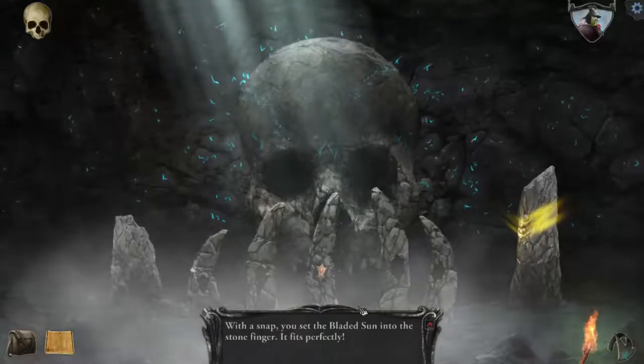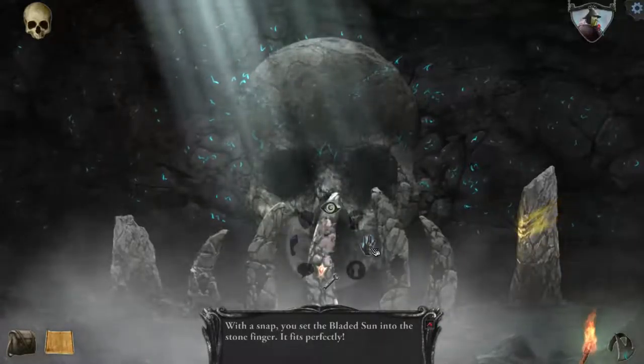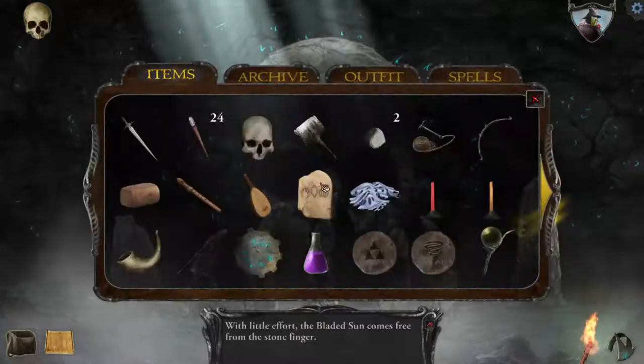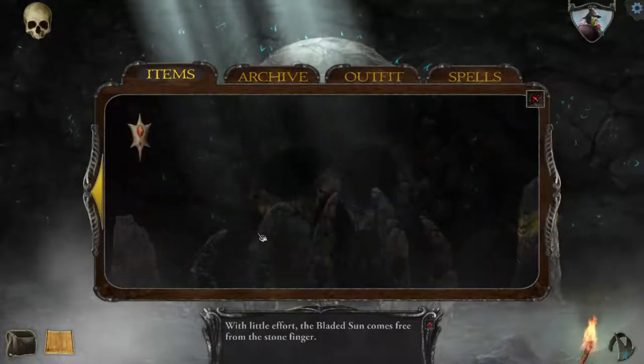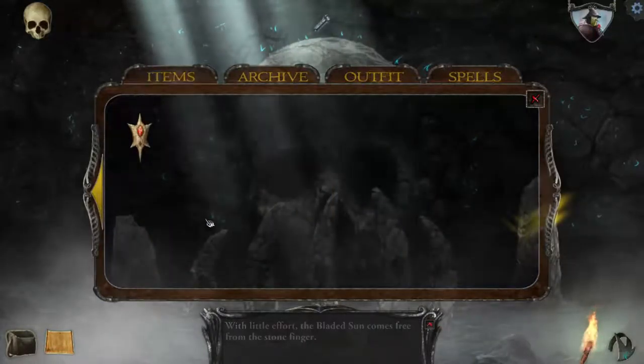With a snap, you set the bladed sun into the stone finger. It fit perfectly. No, that's not what I wanted. Bastards. I want that to stay in there.